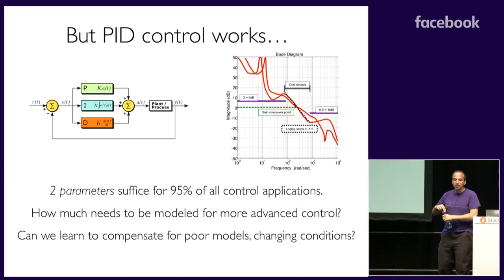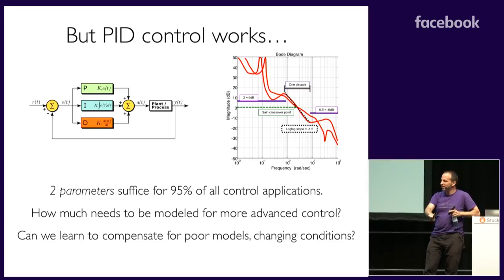So what is PID control? Probably 95% of the control systems in industrial production are PID controllers. That's a rough estimate, but people have actually done surveys of thousands, tens of thousands of systems and found that what people implement in practice is PID control. And PID control is incredibly simple. Typically, you have one signal that you would like to make zero. Like you want to stay in a lane in a self-driving car and not crash into the divider on the 101. I know it's a dark joke, but anyway, what do you do to stay in the lane? You first assume that your vision system is perfect.